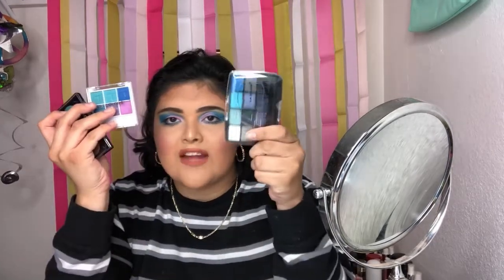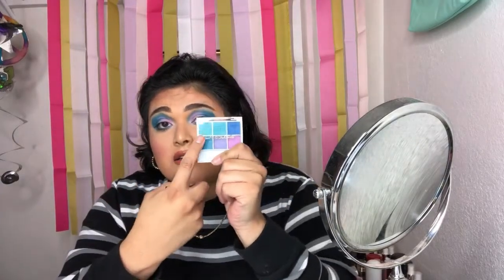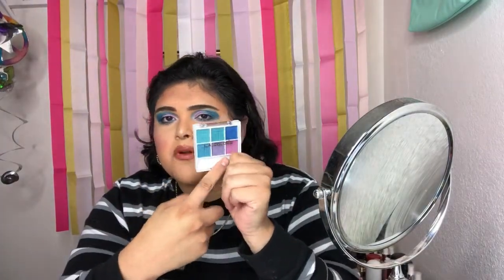What else? The 3 eyeshadow palettes. You guys already know I love this one. We'll keep using this until it's no longer usable. I did like the blues in here. The purple and the pink just weren't it for me. The pigmentation on those just weren't as good as the blues. So that made me kind of sad.